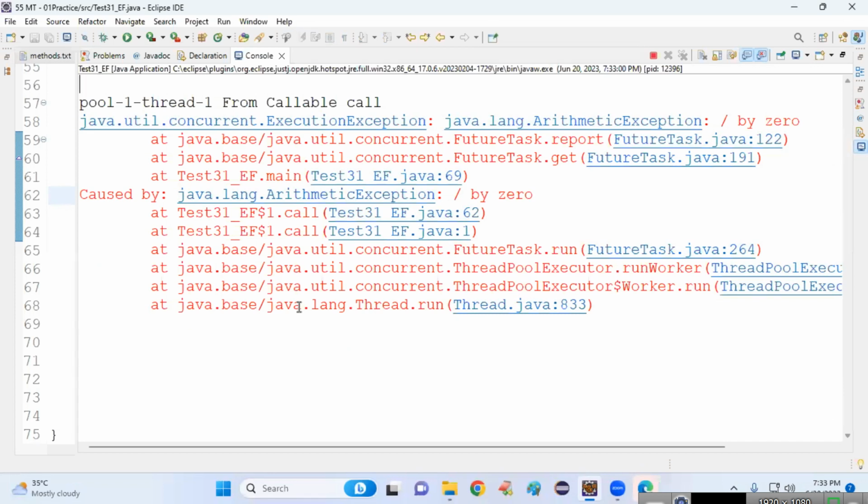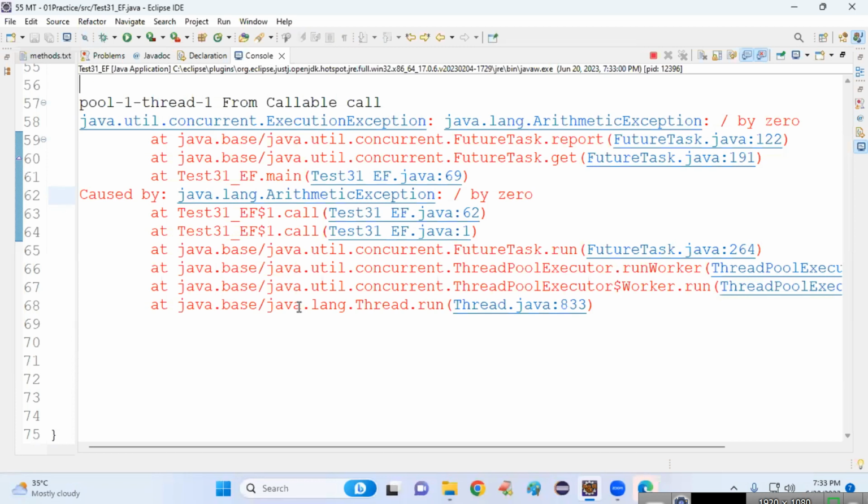Pool one, thread one from callable call: java.util.concurrent.ExecutionException, which internally contains what? java.lang.ArithmeticException. Tell me, is ExecutionException the main exception or a carrying exception? It is an exception containing another exception. An exception that carries another exception, that concept is called exception chaining.